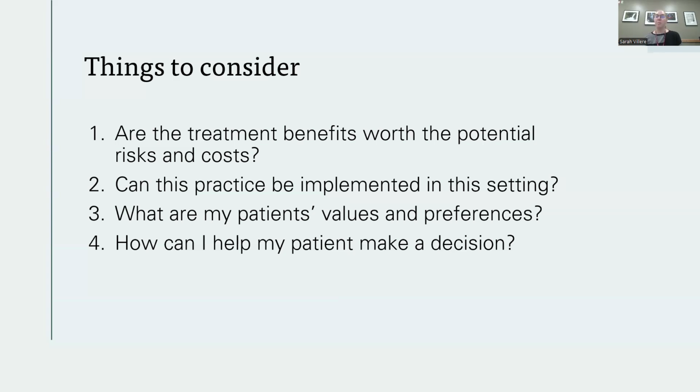The medical language can be really hard for patients to understand, and especially if they're in a stressful situation, which a lot of times having a healthcare visit can be very stressful for people. So how can we make sure that they have all of the information in a language that they understand to be able to make a decision? And so as a team, provider and patient, we're making an informed decision together. So how can I make sure that they have all the information that they need to be part of this team?